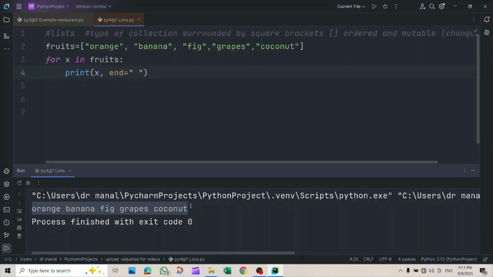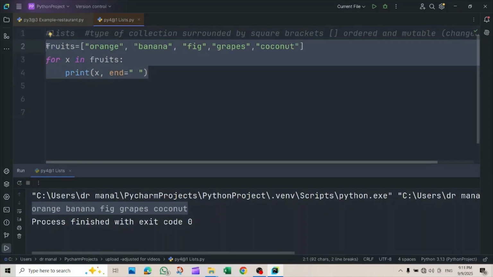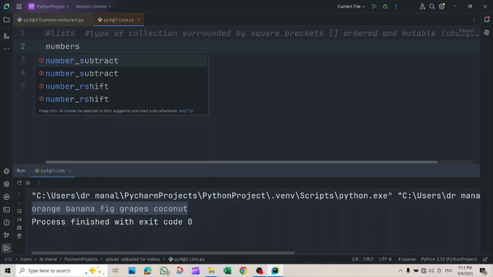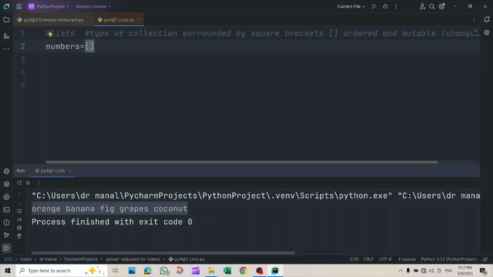Let's have another example. Let's have a list of numbers with integers. So let's delete this and write numbers equals the list, squared brackets. Let's say 1, 2, 3, and 4. 4 elements with index starting from 0 to 3.